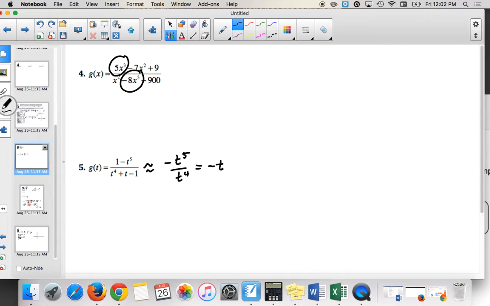Yeah, Caroline? And then for 5, why isn't it 0? Because I thought it would be like negative t over 0. This is no horizontal asymptote. Oh, okay. But when you want to figure out if it goes up or down, you're using the simplified function. Okay, so then what are the ends? So you want to know if they go to infinity or negative infinity, so think about it. So you're going to use that negative t to help you. All right, so that's it there.